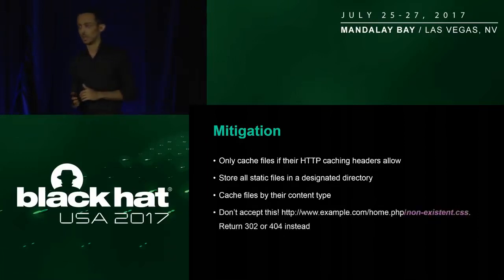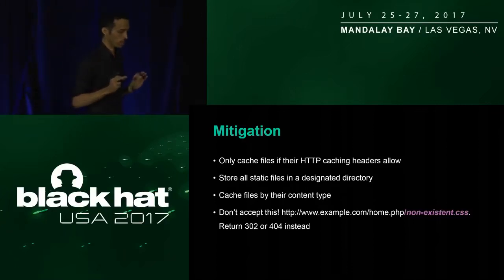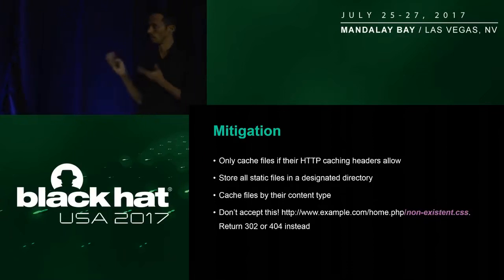And another option is to not accept these triggering URLs. Don't let your application be so permissive. For URLs like home.php, which is an actual page, /nonexistent.css, don't return a true 200 OK response, just return a 302 or a 404 error instead. So later on today, I'm going to release a white paper explaining all about web cache deception, and it includes some additional technologies that can meet the attack conditions, like Nginx, ASP.NET, and PHP, and everything you just seen in this talk.